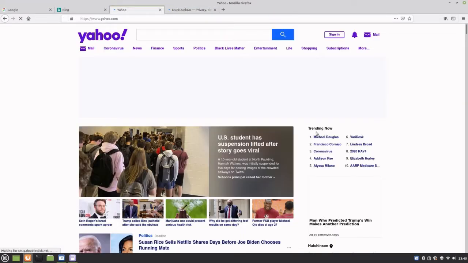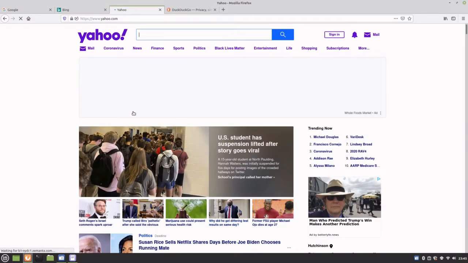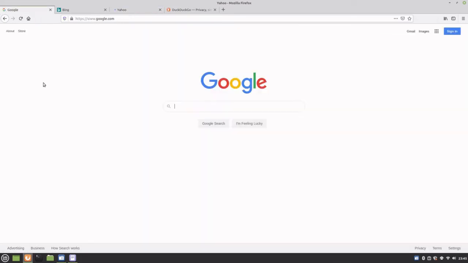Now you can see Yahoo is still loading. Google and Bing are done. DuckDuckGo will be done shortly, most likely before Yahoo. Yahoo has a ton of overhead, so that's just a lot of data to use just to use a search engine. What we're going to do today is look for some sporting equipment.